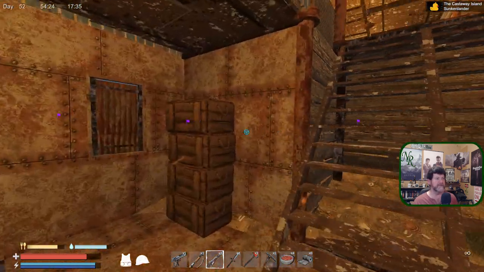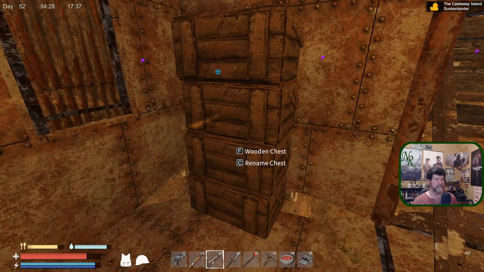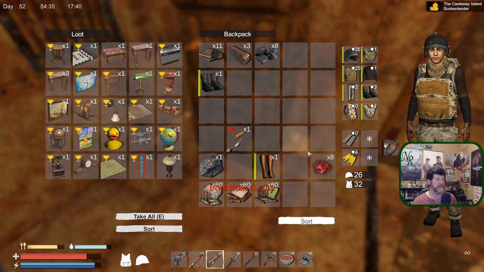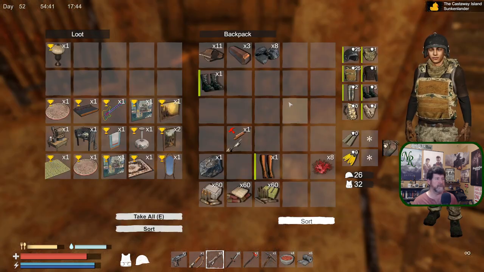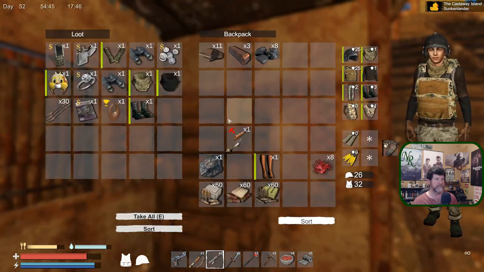Stuff to sell. Right there, you. Table lamp will probably hang on to, though I think I've already got one, right? I do. So we stack? You will not stack. Interesting. Okay. There. Okay. Boots, sell. You're full. Right there.